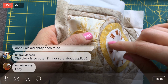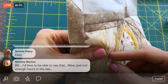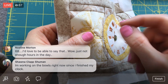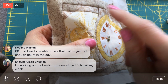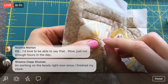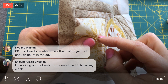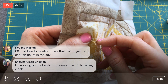And then we did the tinfoil method for the clock face. And we could do normal needle turn too one of these days, where you don't do any prep work. You just put the circle on and pin it down, draw the circle by the seam allowance, and then tuck every stitch, instead of it all being pre-tucked. I would have to tuck it underneath, shape my circle a little bit, and then stitch it down quick before doing the next part. So that's real life needle turn applique.